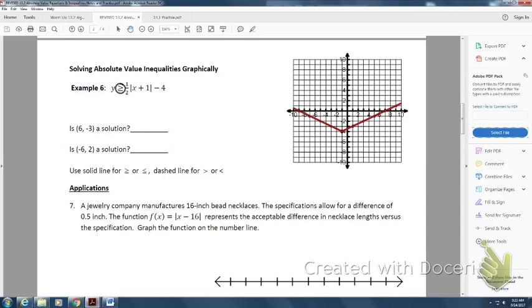So, this is the part that I'll do a little bit differently than some teachers. If it is greater than, common sense would tell you that it is either above or below something. Above. So, instead of going through here and shading this all, maybe I'm a little obsessed, and if I was to shade this, then any white space would bother me. Maybe that's why I do it the way I do it. But instead of doing that, all I do is go from the vertex, I draw an arrow going up, and that's just going to tell me all the solutions are on that side of the V. Even if it was one that was reflected, but in the equation it said greater than, I would go to the vertex, I would draw an arrow going up, and that would tell me the solutions would be on that side of the V.